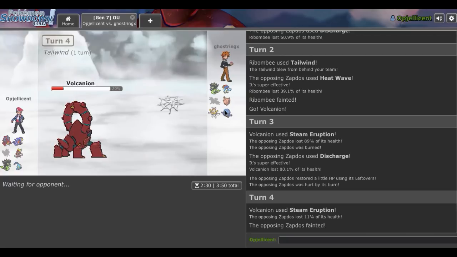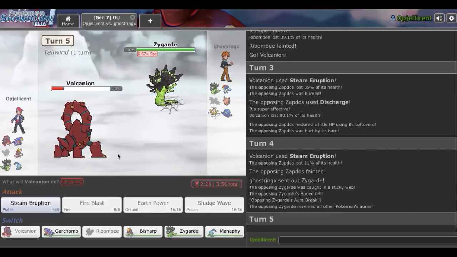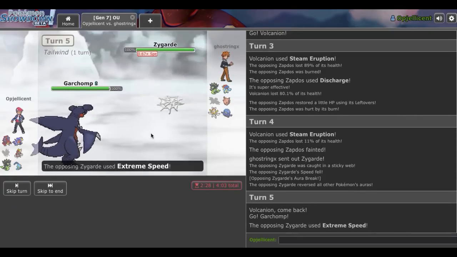I think he's forced out into Tangrowth now. He knows all the Choice Specs, and does it have Extreme Speed? It probably has Extreme Speed, so I have to switch out right here, unfortunately. Just going to go Garchomp, get some Rough Skin damage off on him. Hopefully this goes for the Extreme Speed, which is exactly what he does.